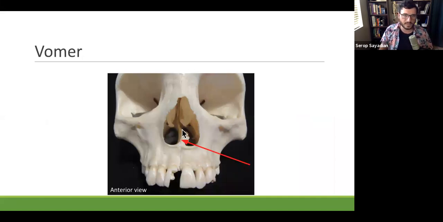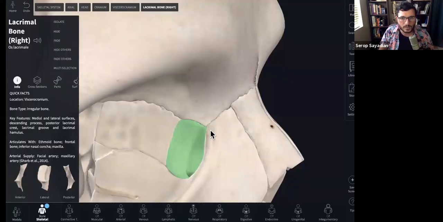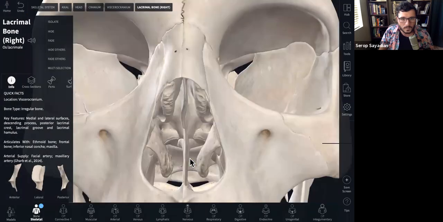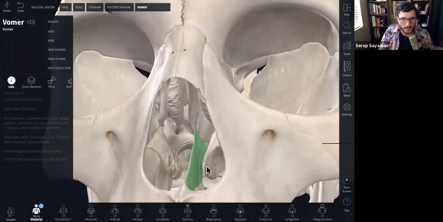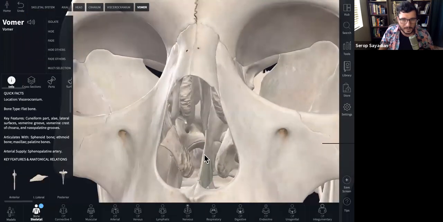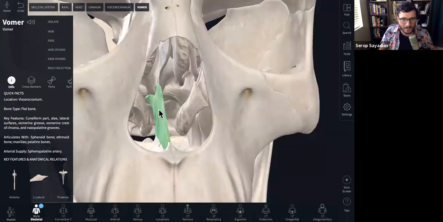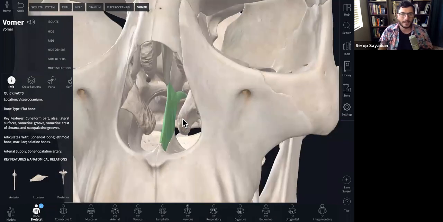A bone inside the nasal cavity is the vomer. Let's look at the vomer. This one has a confusing shape. It's just like this long, skinny one. Sometimes it's called the nasal septum. Okay, separates the left and right nasal cavities. So it's this wall right in the middle.